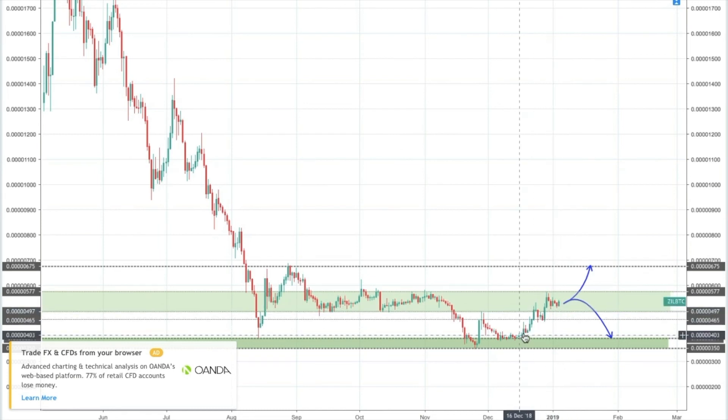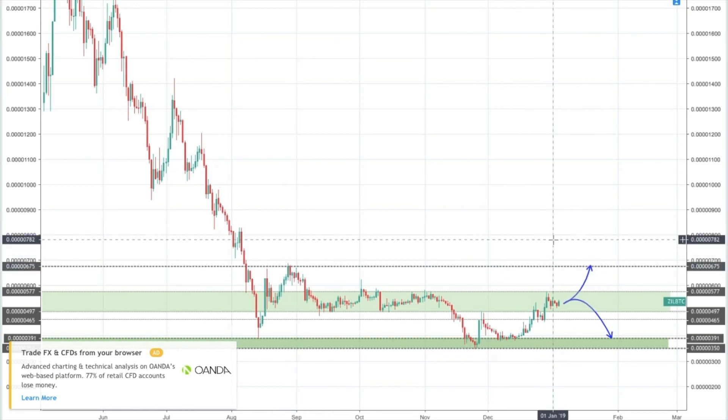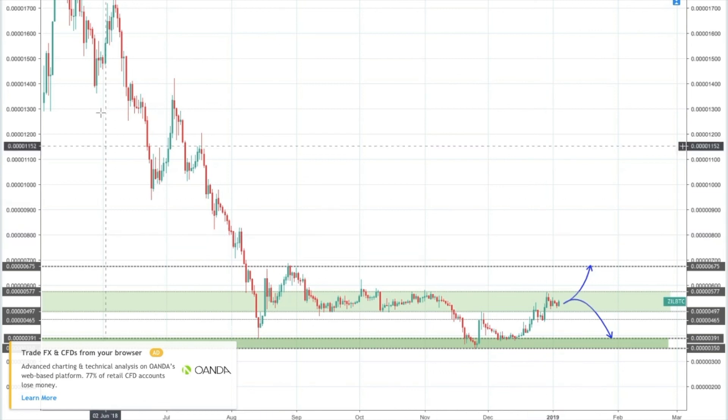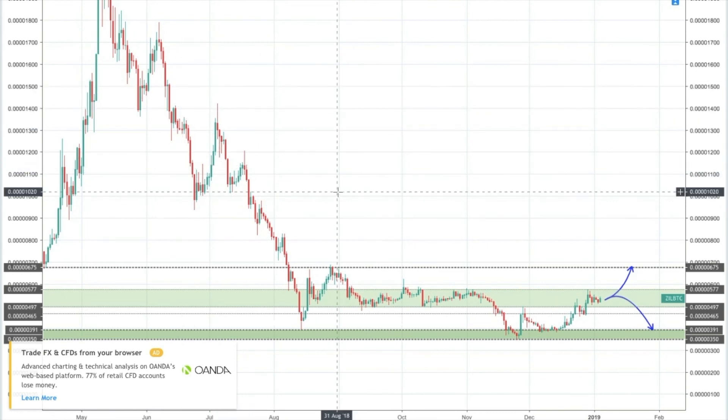It's definitely something to keep an eye out for — there's potentially an Elliott Wave pattern going on. We're at sort of correction phase two now, looking for that third impulse wave to kick off. The top range for this would obviously be the 675 sats resistance, which is a very key level for Zilliqa. If it breaks above that, we can start looking at new price targets — potentially pulling in the big pump it had when it was released on Binance. Overall, a good project with a lot to look forward to at the end of this month. Let me know what you think in the comments below and check out the full TA at CryptoVest.com.